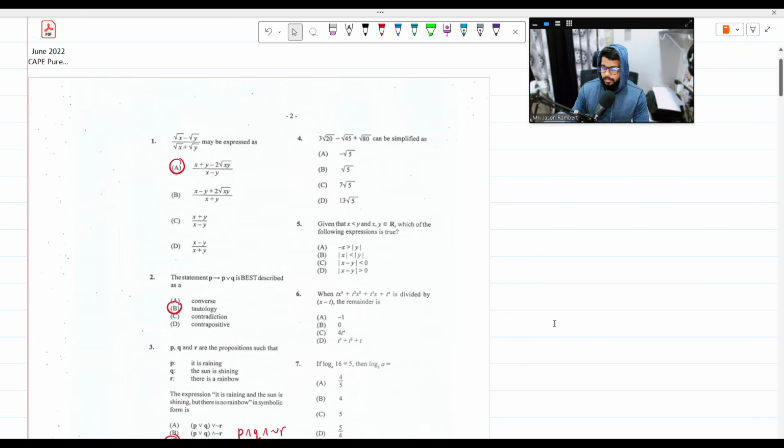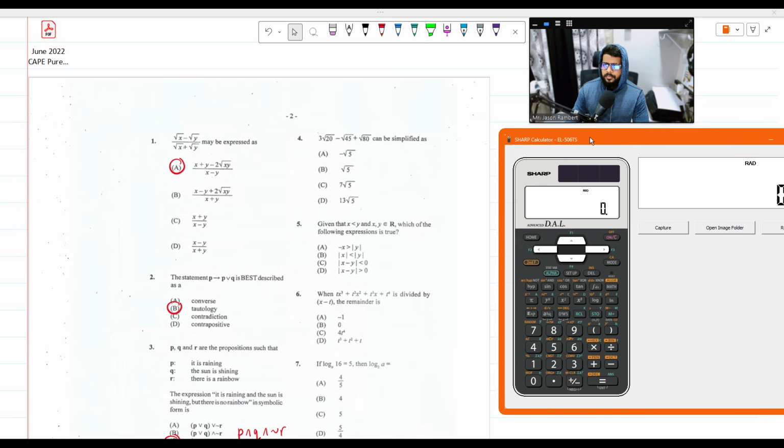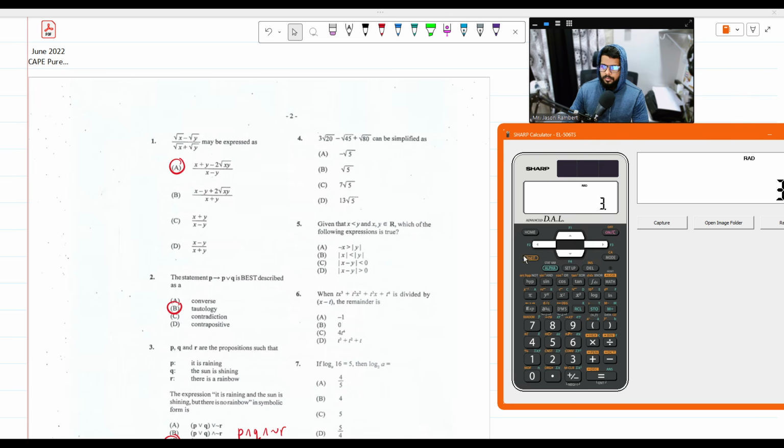Let me check and see. Calculator time. Again, some of our calculators could actually work out the third form for this. Mine can't. 3 root 20 minus root 45 plus root 80. We're going to get a positive number, positive 15. I know A and B cannot be it. C looking like it, you know. Root 5 is between 2 and 3. So 7 root 5 looking like 15.65. C.